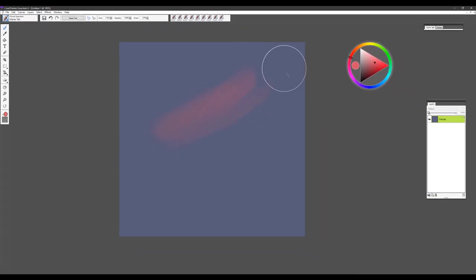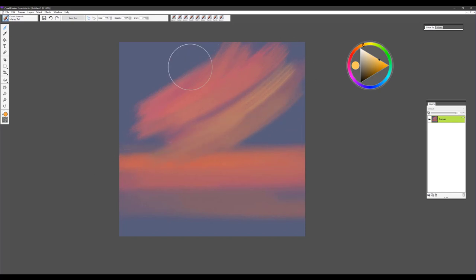The next brush is called Mayor's Tails. I'll use a nice bright color here. I tend to use this brush with upward strokes — it's a very soft and flowing kind of brush. Firm pressure gives you lots of saturation and color in the stroke, and soft pressure gives a lovely blending effect. It's a beautiful brush for creating sunsets. You can also get these nice upward strokes that show lots of movement and shape going on in your sky.